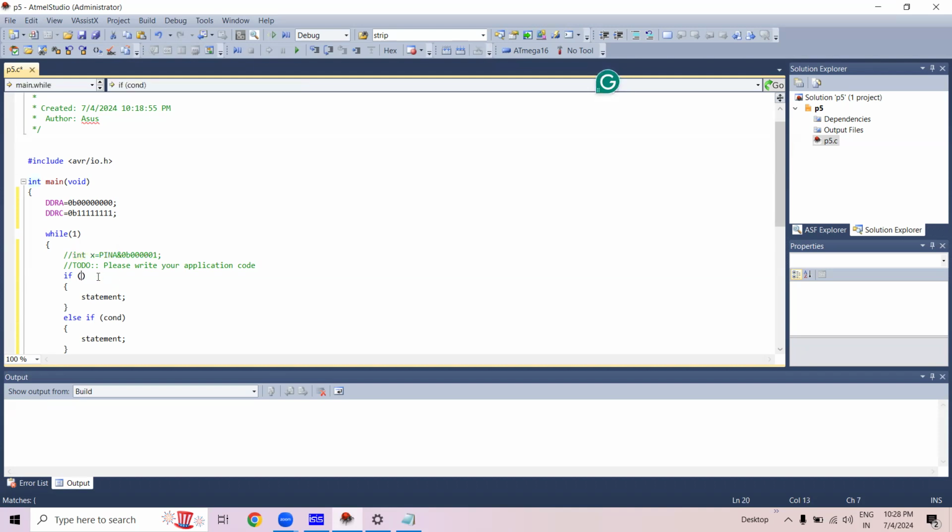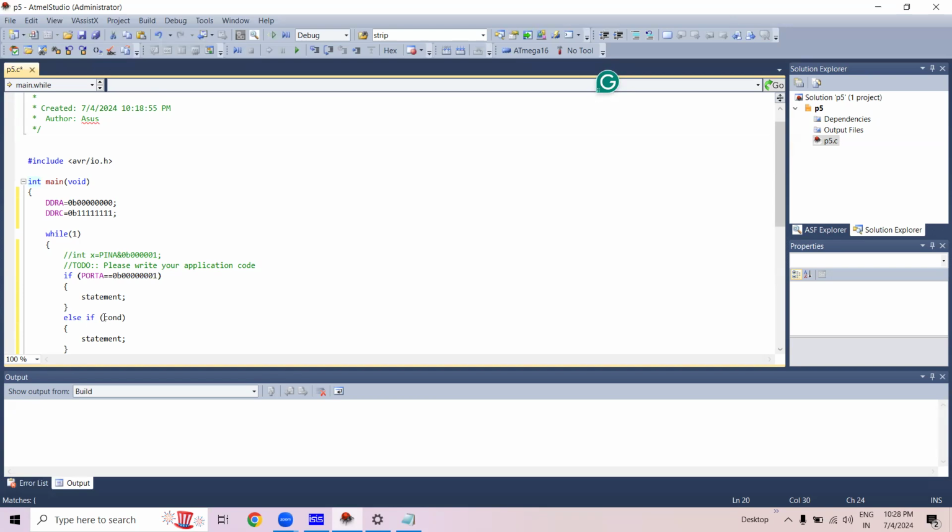According to us, we have to compare in this way: PORTA double equals 0b00000001. That means we are saying if the button, which is connected with port A0, is on, then we have to write the statement LED on.